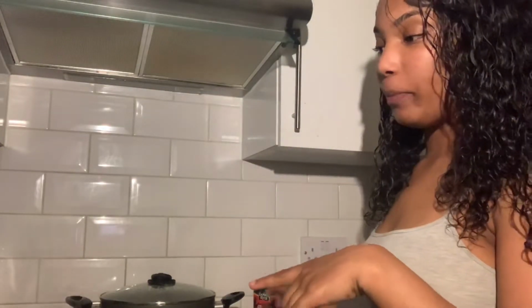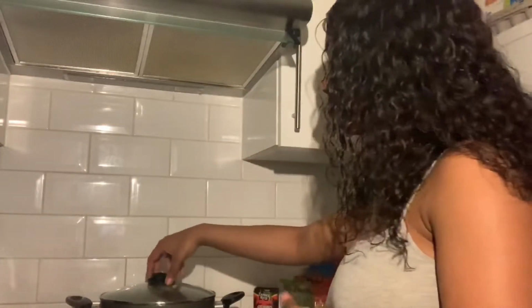Next time, for another video, I will show you how to do the rice and peas properly, so you can see it, and I'll go step through it. It's just because the main purpose of this video is the famous oxtail, as you can see. It smells so lovely. My cooking smells so good, I'm telling you.